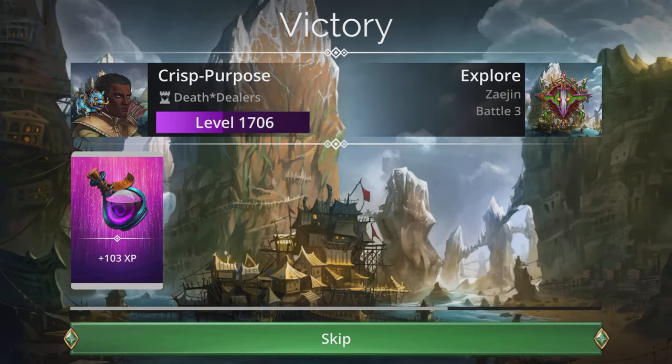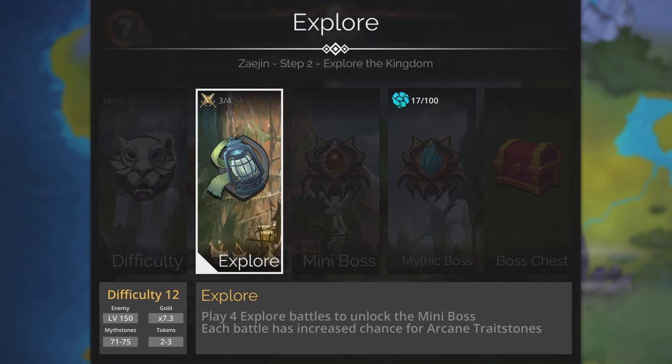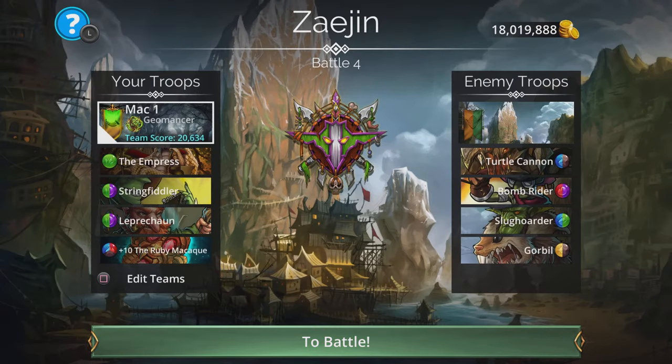It's great because String Fiddler is on the team. String Fiddler allows you to control the board, gain mana, and do not lose your turn. So this is a very powerful option. If you guys want to go ahead and try it out, I'm going to drop the team code in the description. So make sure you check that out, and let me know what your thoughts are.